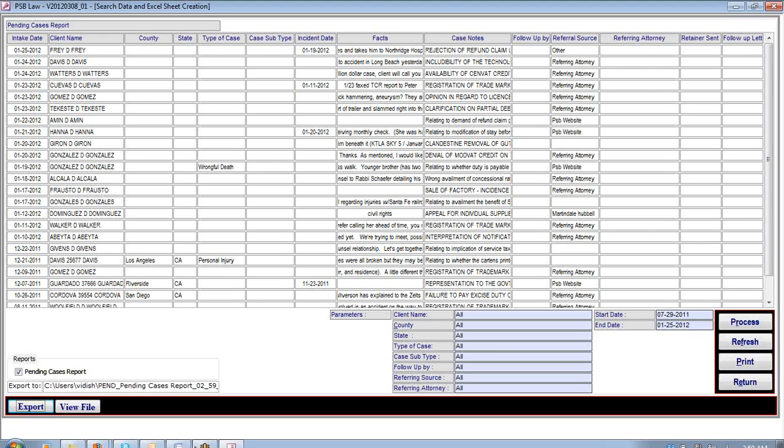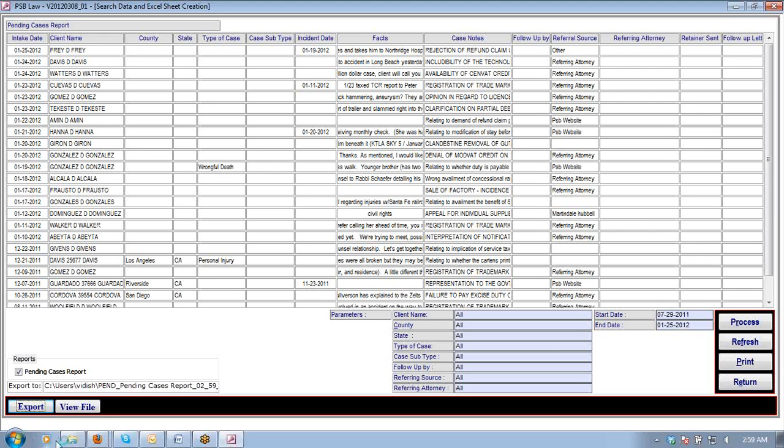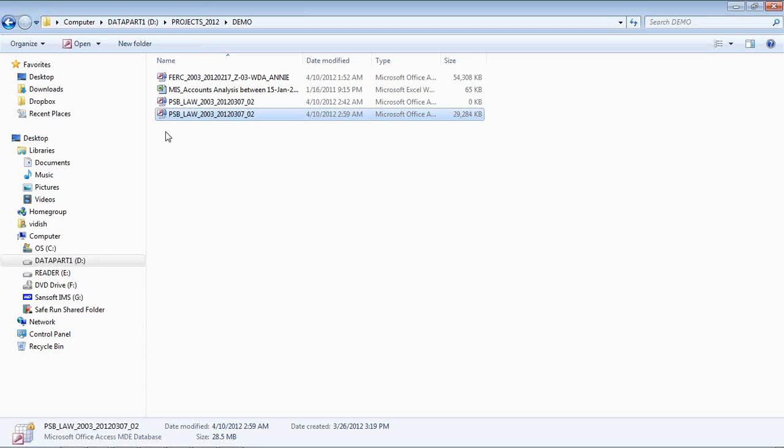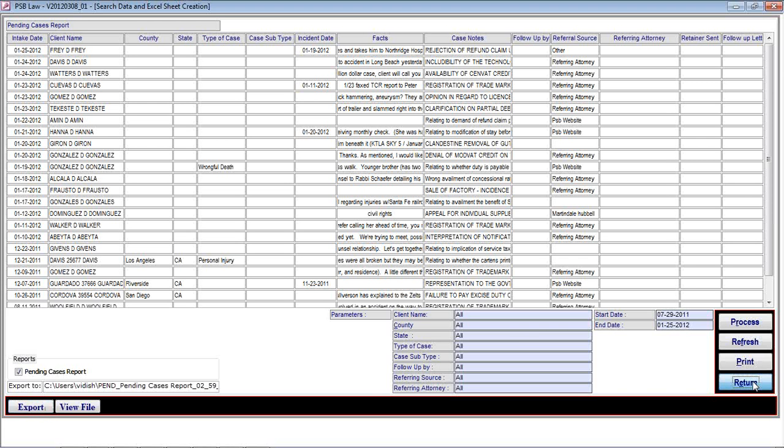I'm opening the report. The user can take out a report in Excel format as well as the Microsoft Access report format.